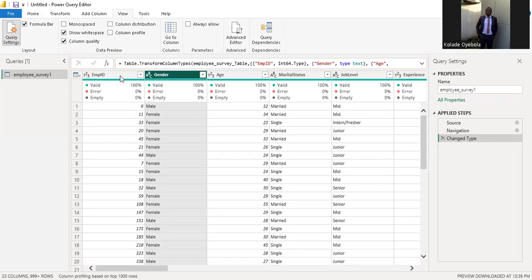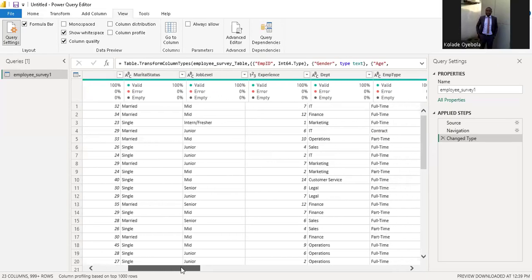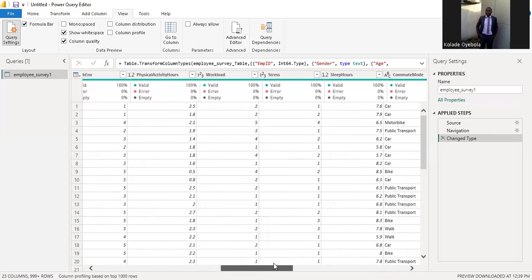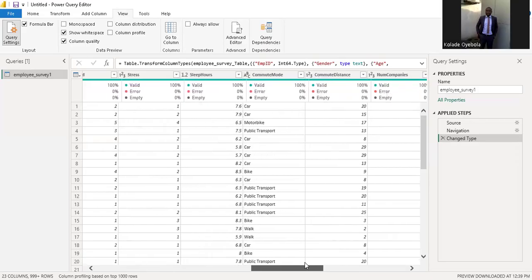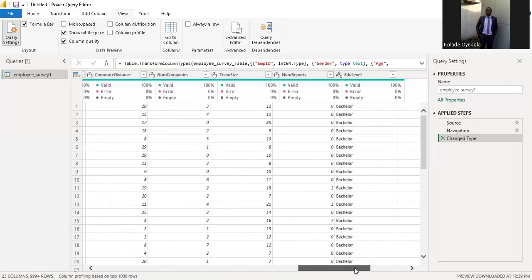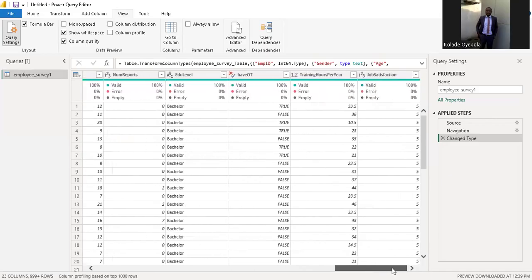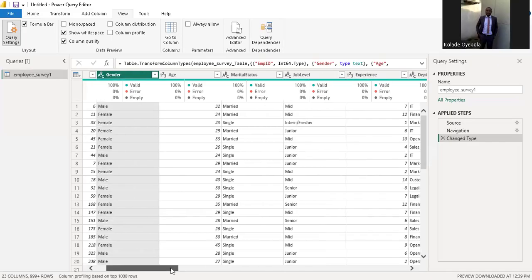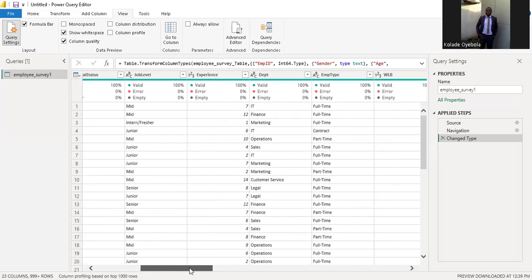It gives you the analysis of the quality of each column, and it really simplifies your work because you can toggle it on and see whether any column is empty or has errors. It looks like all our columns are perfectly okay, because like I said, the data has been cleaned before we brought it to Power BI.